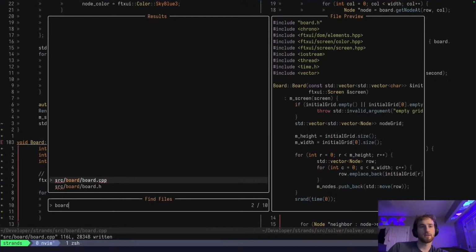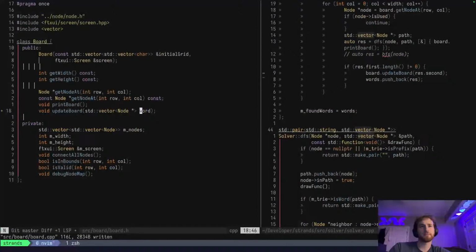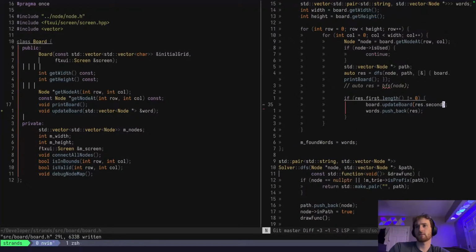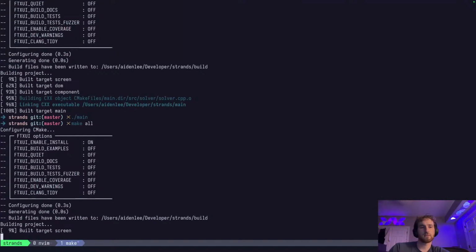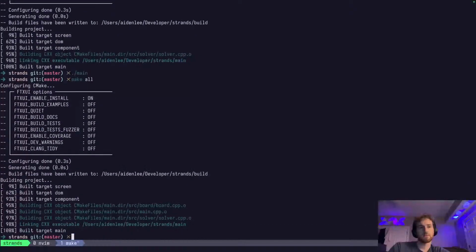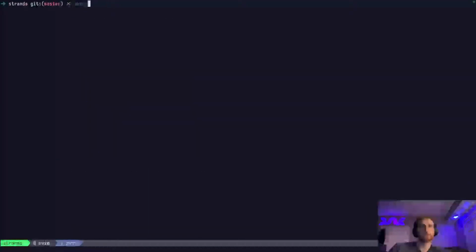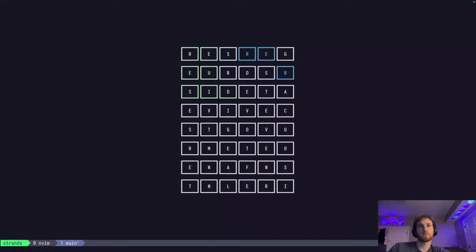I feel I can't go to definition when it's a mismatch. Cool. It's kind of all green though.